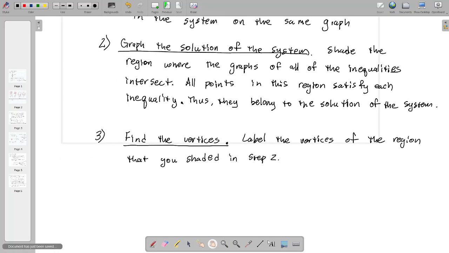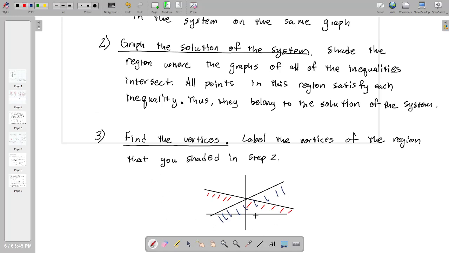So, this follows exactly what I was talking about earlier, where if we have different inequalities, and we shade a specific side of each of these, we look for where the overlap is. This would be step 2. So step 1 would be to graph each of these and shade the side that we need to shade. Step 2 would be to look where we have overlap. Now this is the side that we actually want to shade, because this is the true solution to the system.